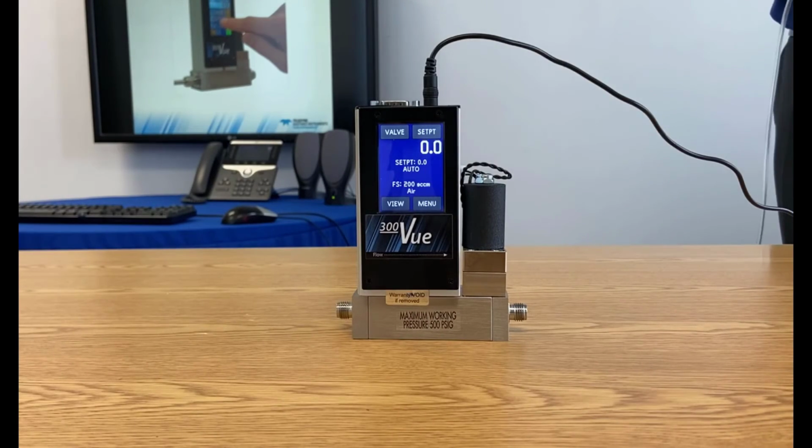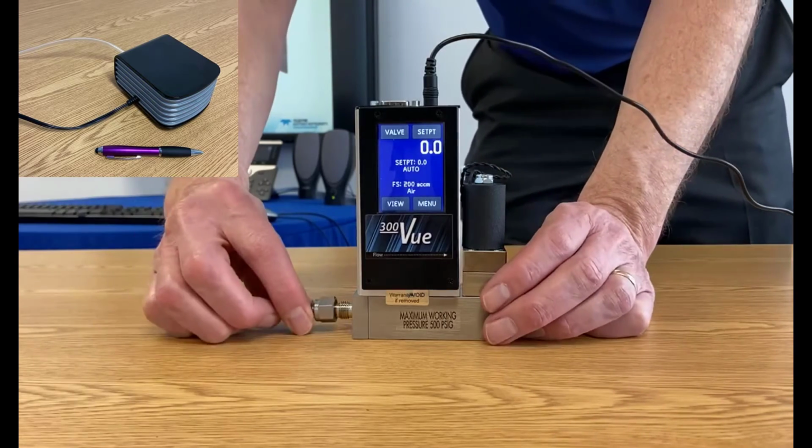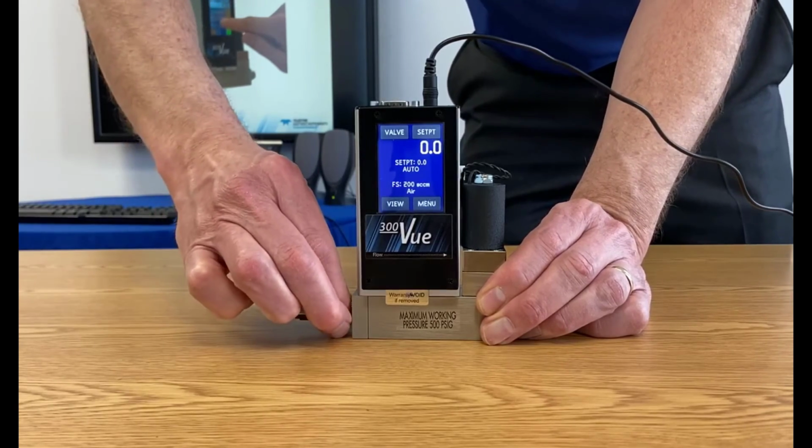Okay, so today I'm going to use a small aquarium pump. That's going to be our gas supply. So I'm going to attach that on the inlet side here, and I'm just going to go finger tight. I'm not going to worry about how leak tight it is.